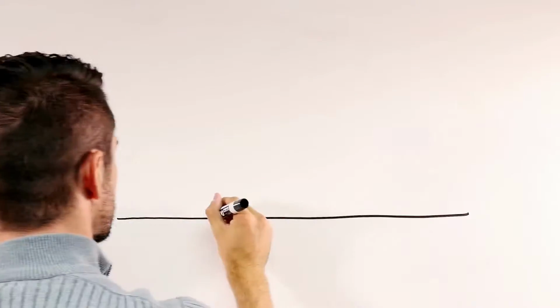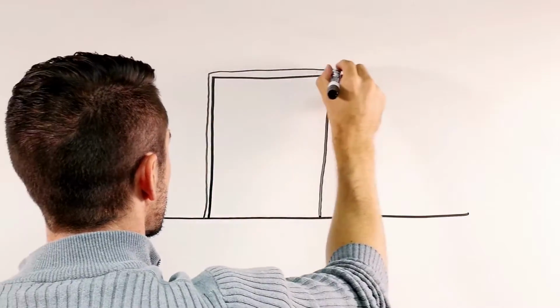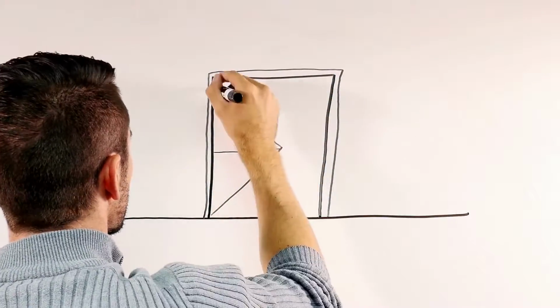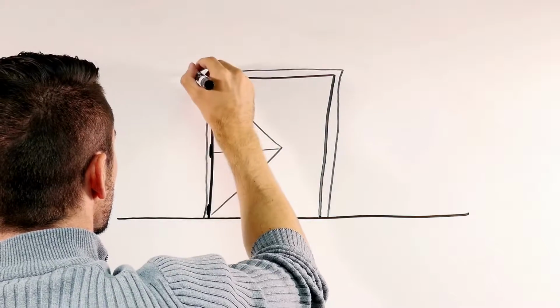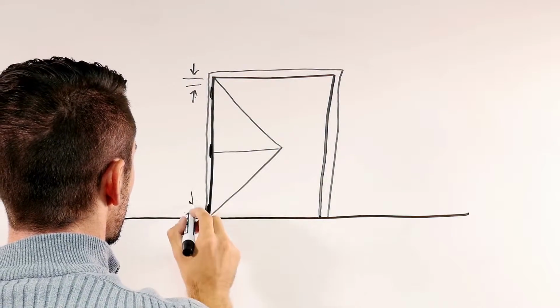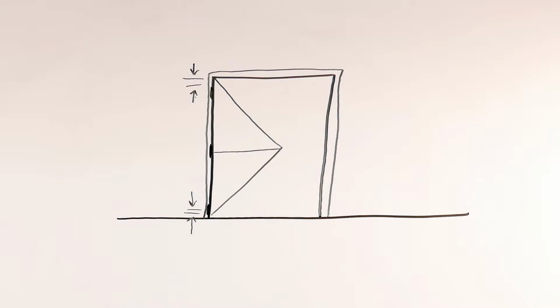How many hinges does one need on an opening? Doors taller than 5 feet and up to and including 7 feet 6 inches should have 3 hinges. Doors taller than 7 feet 6 inches need 1 additional hinge for each additional 30 inches of door height.